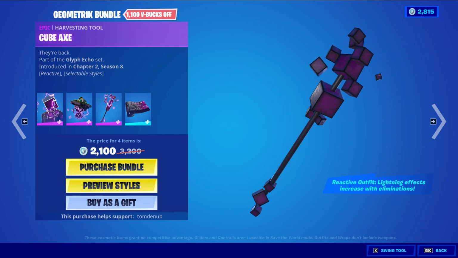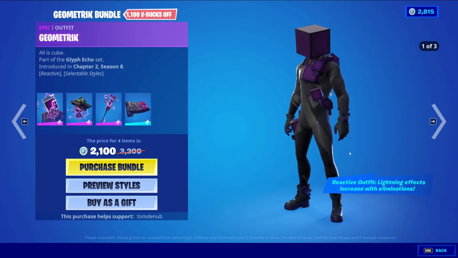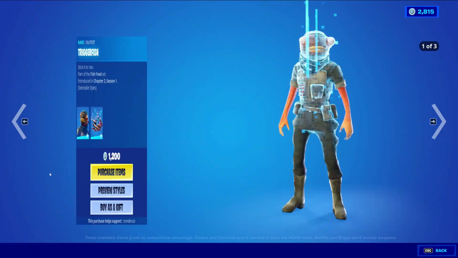We have Pickaxe, an epic harvesting tool, 1200 V-Bucks, reactive as well, and has 2 variants. So the reactivity on style and the reactivity off. Once again, like with all the other items in the bundle, you're able to turn the reactivity on and off, which is really nice, and it's reactive with eliminations as well. We have Cube Assimilation, a rare wrap, 500 V-Bucks, reactive once you fire the weapon. You can see it starts to light up a bit, pretty nice, and it's cheaper than if you go to buy them all separately.